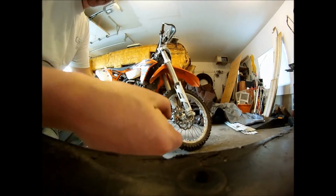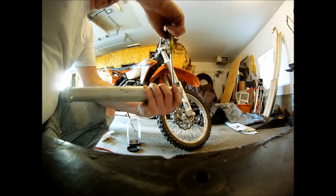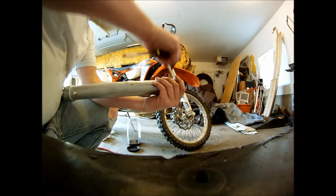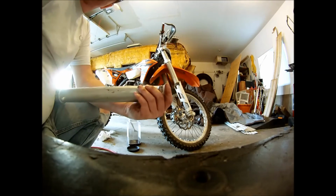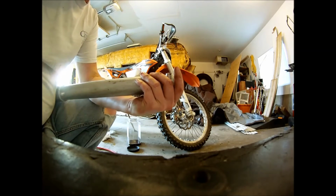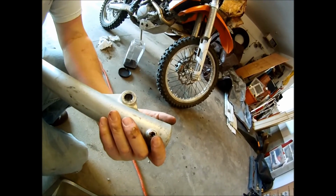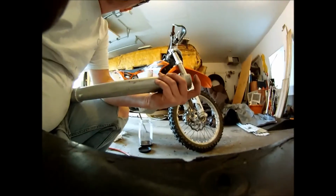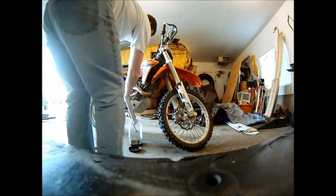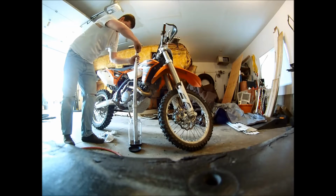So again, taking a little screw out. Keep it pointed up unless you want to wear it. Don't lose that little bugger. And then if you look in there really tiny, there's a little itty bitty seal right there. And you don't want to lose that thing. Especially when you do what I'm about to do. Just dump it in here. Blow some air through that.